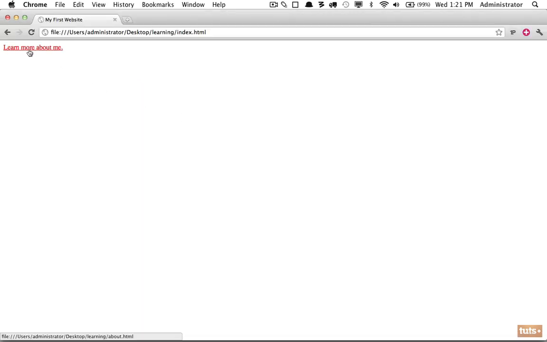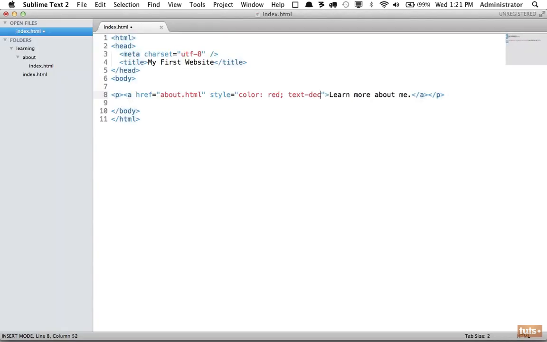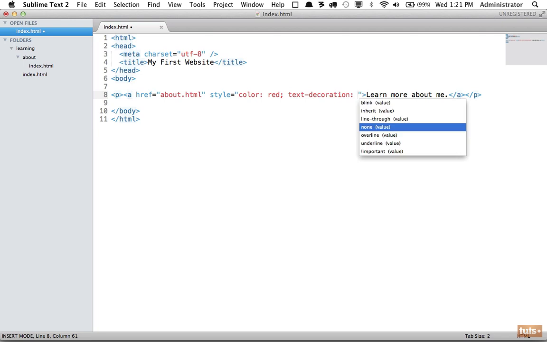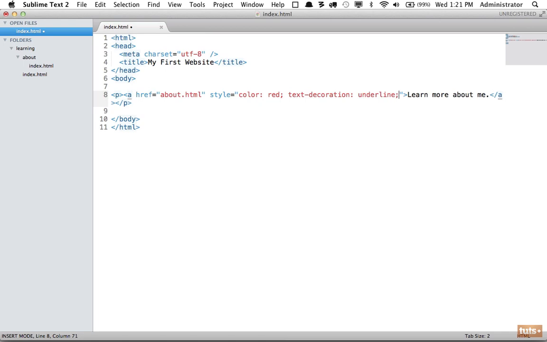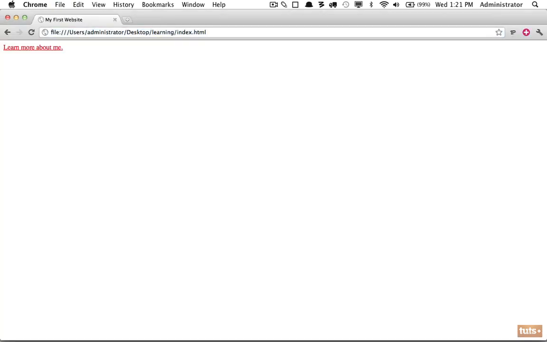Notice how this anchor tag has an underline. What if you do not want the underline? Well, that is referenced by a property name called text decoration. Text decoration from the browser is set to, and if we look here, here's all the options that are available. It's set to underline by default. If I reload the page, nothing will happen because that's already the default.